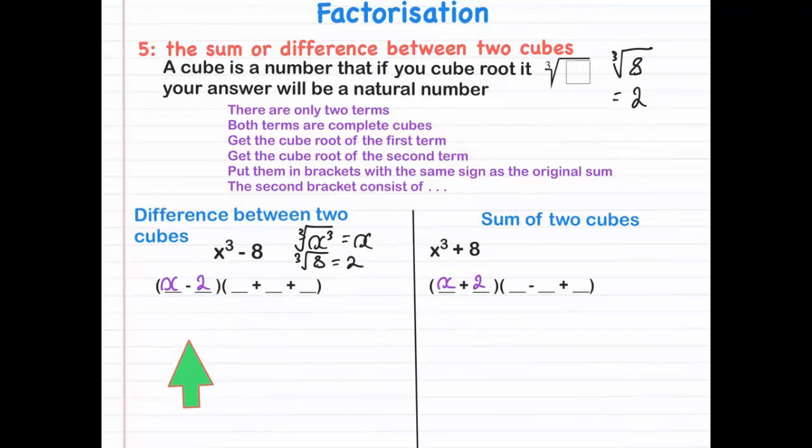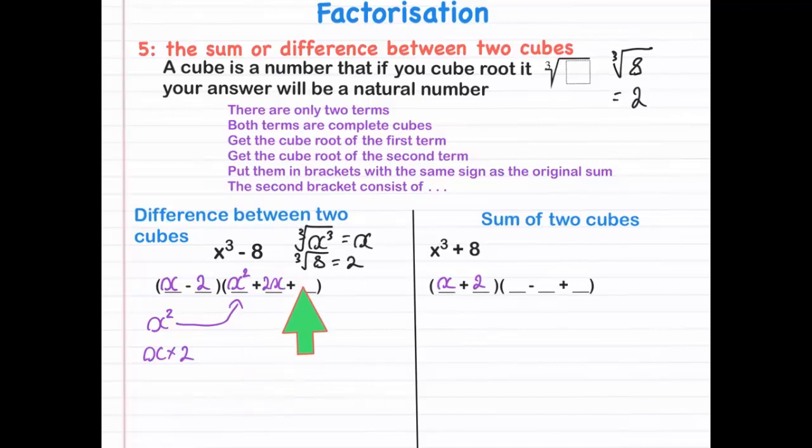So how do we get those values? We simply take this answer and we square it. So x squared, okay? And we write that answer in there. Okay, brilliant. So let's do that. So this will just be x squared. Now, where do I get the middle term from? We take the x and the 2 and we multiply them. So we are going to take the x multiplied with the 2. So the 2 in the first bracket, forget about the sign there. It's just x times 2, and x times 2 will be 2x. So we write here 2x.